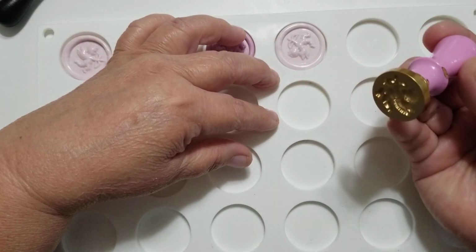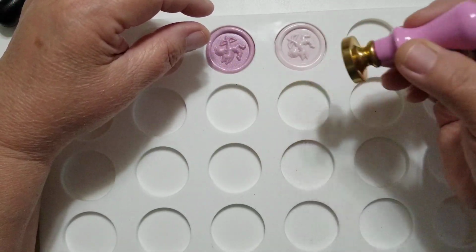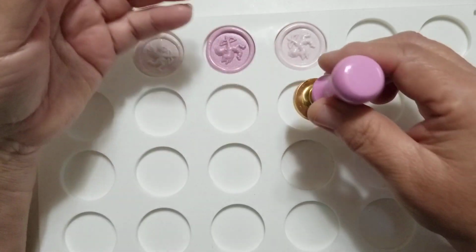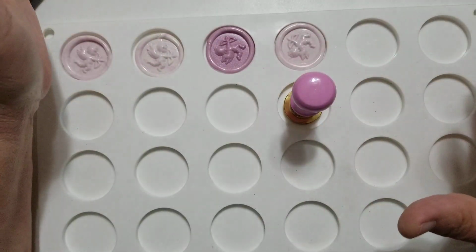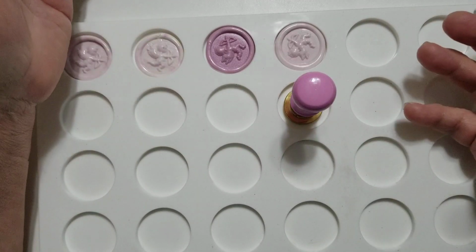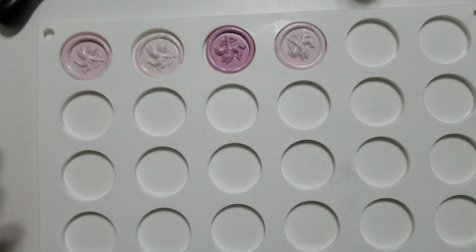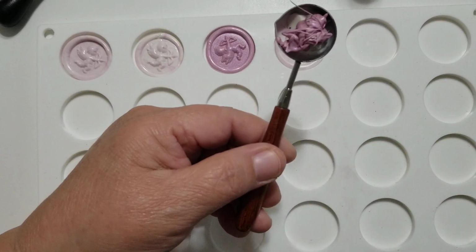Another thing, when you press this into your wax, it tends to want to slip and slide. So don't apply too much pressure. All I do is I just get my wax seal, and it is weighty because they're kind of made of brass. So they have weight on them. And I just kind of set it down in the middle and I leave it alone. I don't do anything else. Leave it a few seconds. I pick up, take off the stamp, and it's pretty, and it's perfect or close to perfect. Nothing's ever going to be perfect, but close. So I'm going to go ahead and melt this wax so I can show you how I do it.